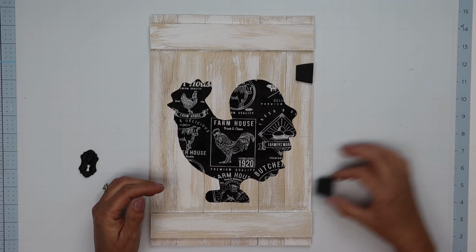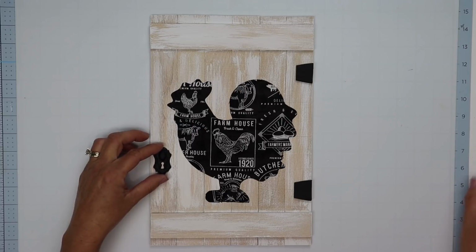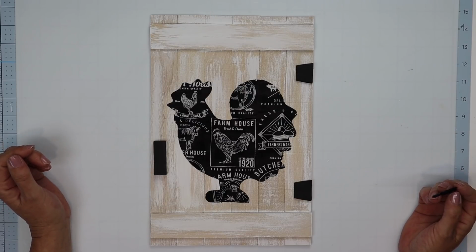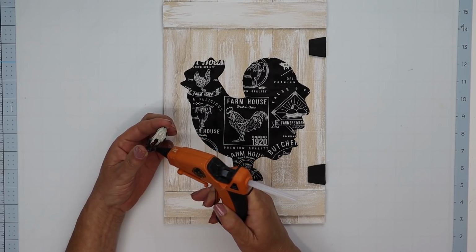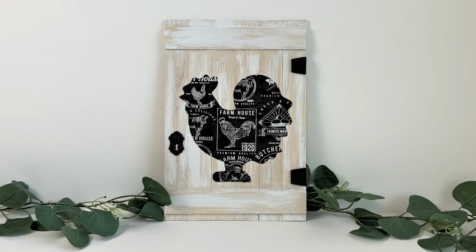Then we can add those 2 ends of those paint sticks as hinges on the side and the door lock. Now, if you can't find those stickers at Dollar Tree, you can use one of the tumbling tower pieces as a door handle. That would be just as cute. I'm going to attach all of these using hot glue. And if you want to hang this on the wall, you can just add a hanger using some jute rope on the back.